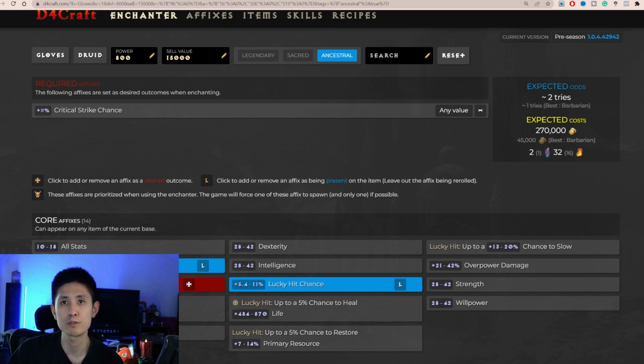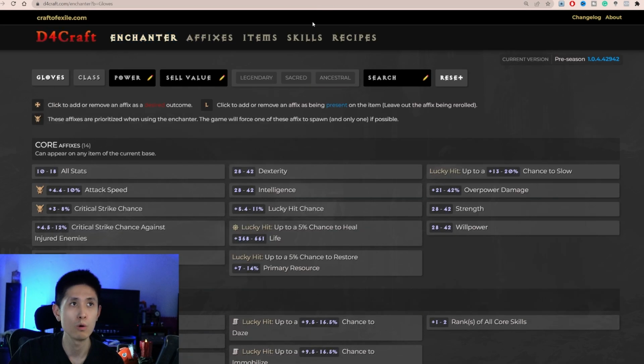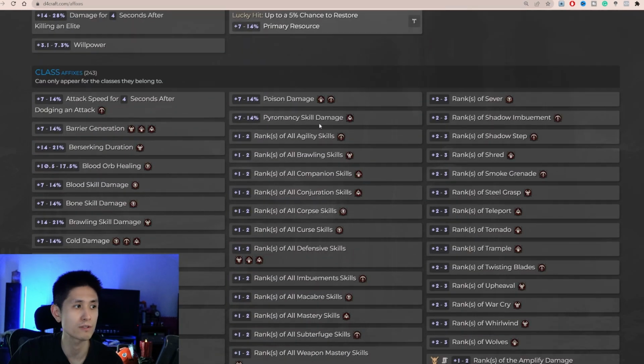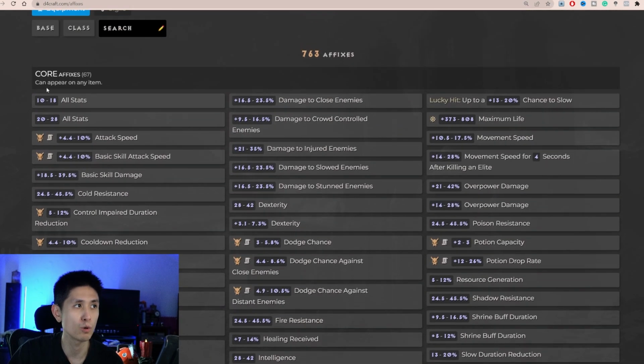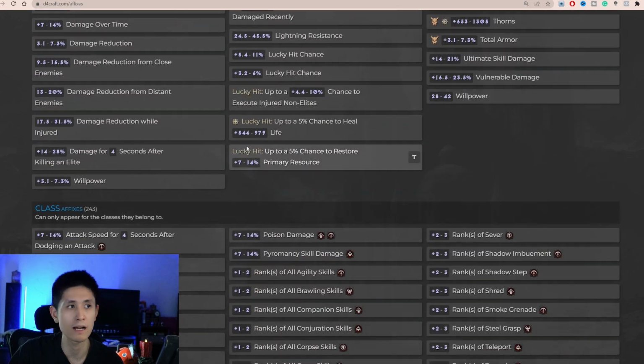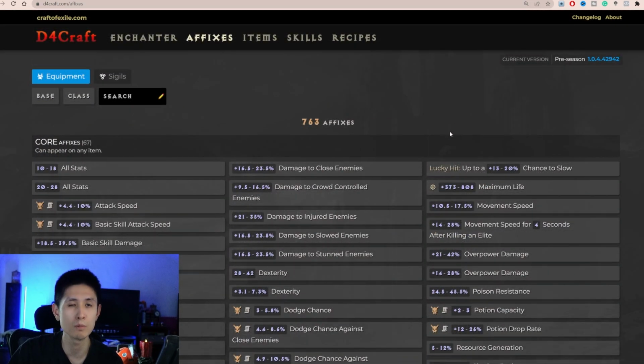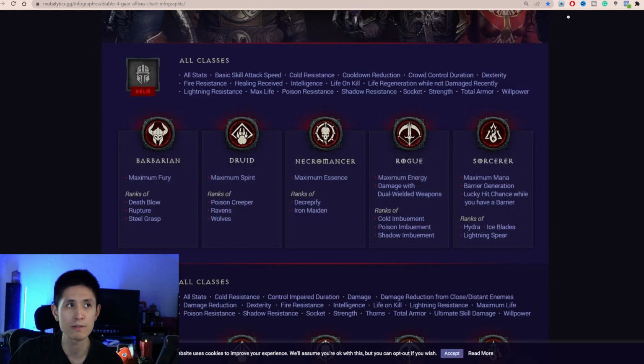And to further help you determine what class you want to use to re-roll an affix to save the most gold possible and resources as well, you can actually go to the affixes list at the very top of the page. Or let me show you this page first. So there's the whole list of affixes divided by core, which can appear for any class, as well as class specific ones. But perhaps an even more helpful website is this one here.